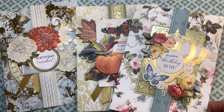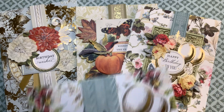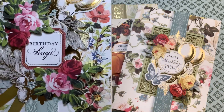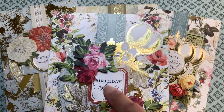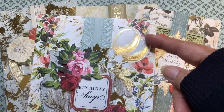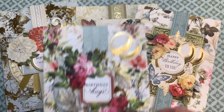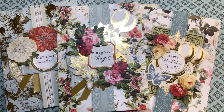My fourth and final card is similar to that one in the card colors, the print is a little different. Here I kept this flat but I did add flowers here, more here, and I added balloons back there. These make quick simple cards and I don't know why I've delayed in using them.